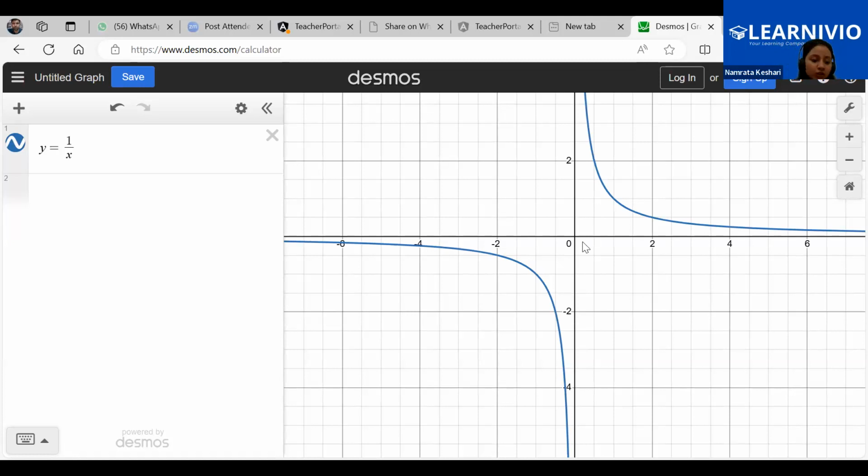Now tell me, what is the domain, what is the range? X can be taken, first tell me what is the domain. X can be taken as anything but not anything but not which number which we must not take, not at all. 0. So domain is all real number minus 0, because 0 never ever we are going to take. Okay, that's the domain. And what is the range?